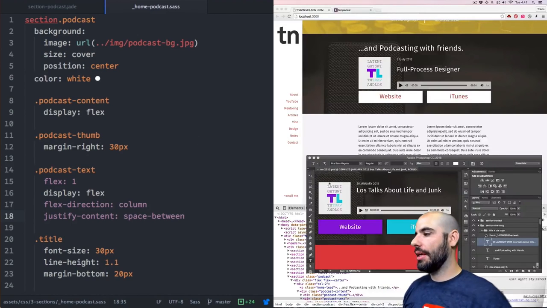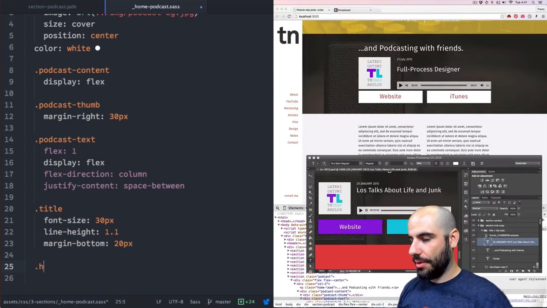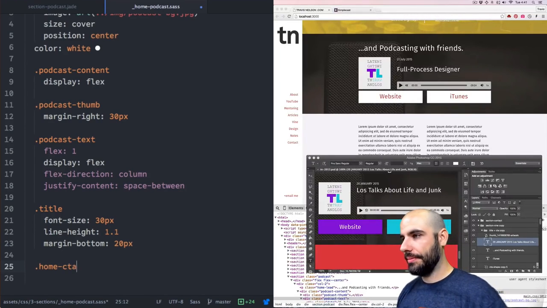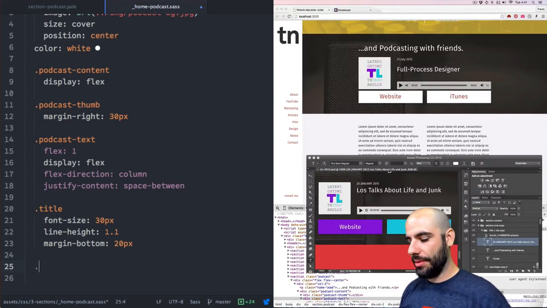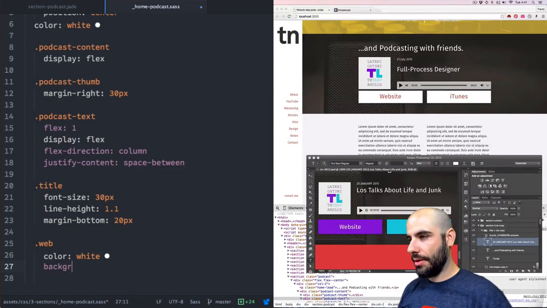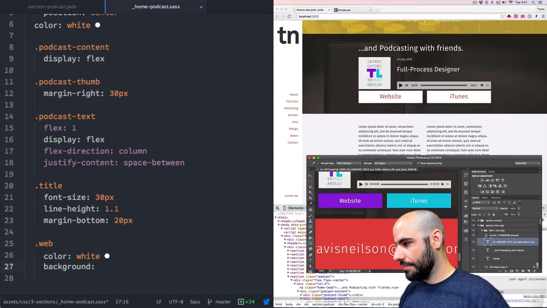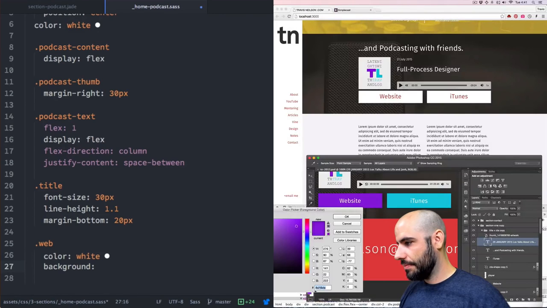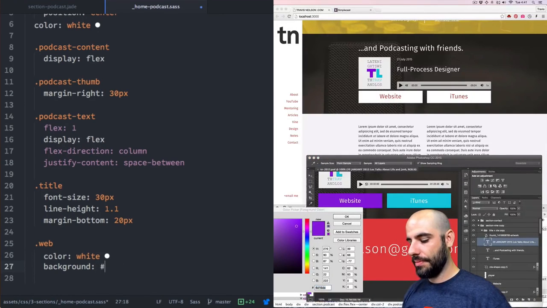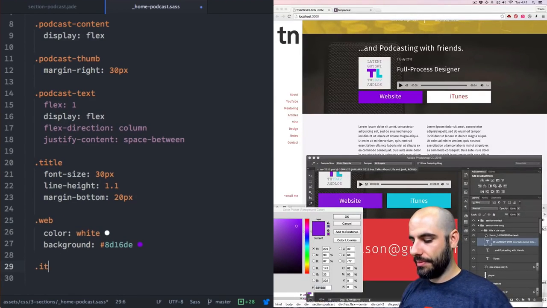Okay, the classes are thusly: home CTA. It doesn't even need that. Just do a web. Color white and background is whatever this is. Cool. And then what was the other one? iTunes?